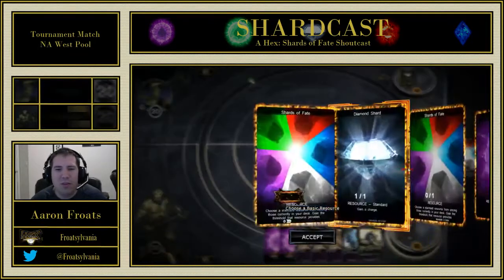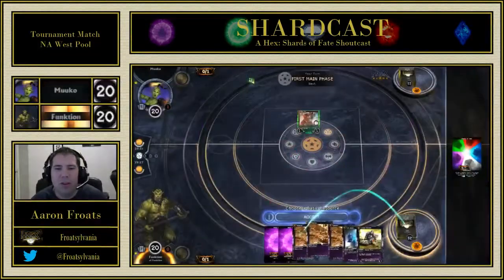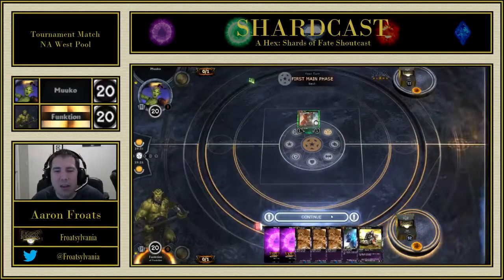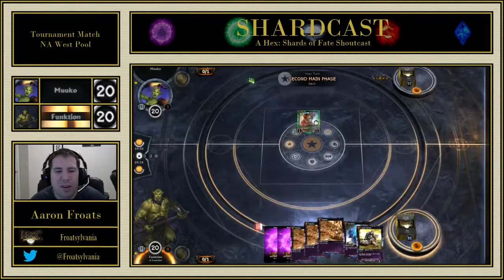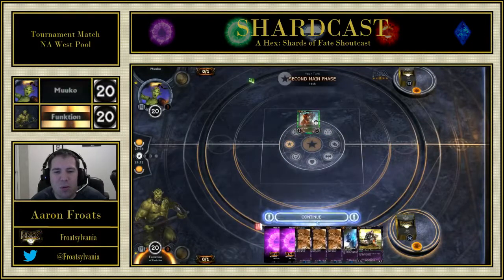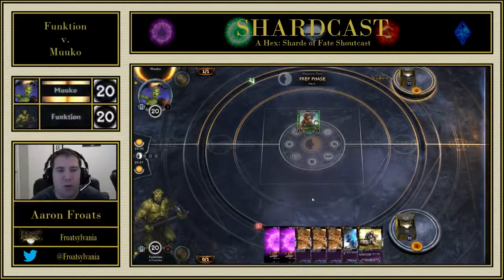Funktion on his first turn will go dig for a Ruby Shard. It looks like he went ahead and main decked the Zentos Inquisitor with the Ruby Gem, as we saw in the first game on day 1, starting game 2 on day 1. He's left without any resources, but got the Ruby Threshold out there.